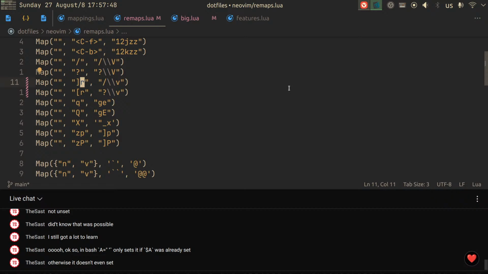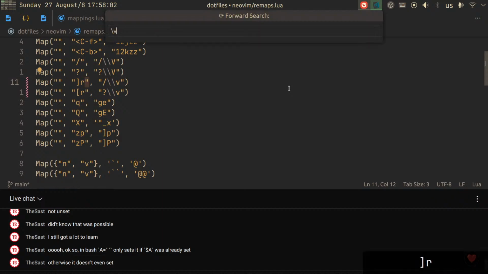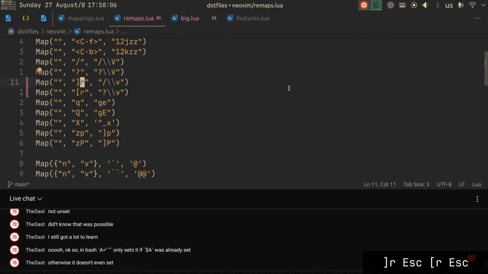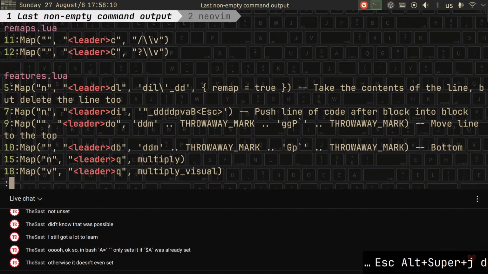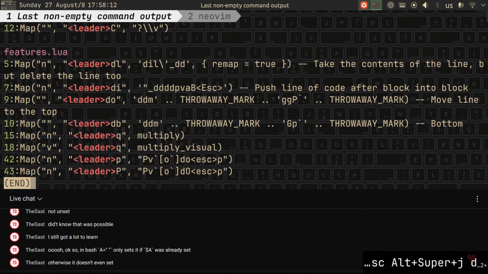C is unused. It goes to the next change, which didn't work for me. But still, rejects makes more sense. So if we reload, let's forward rejects and backward rejects. Very nice. What else do we have here? Those are not that, and that's it.